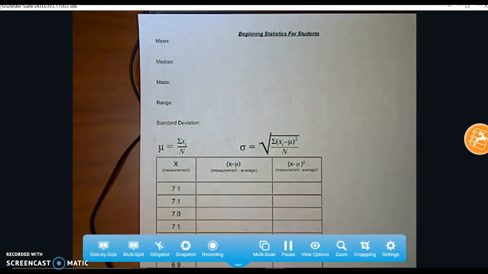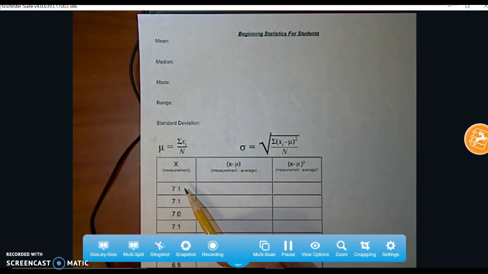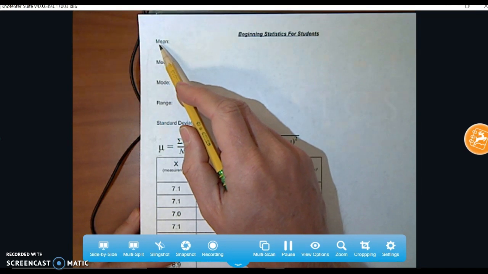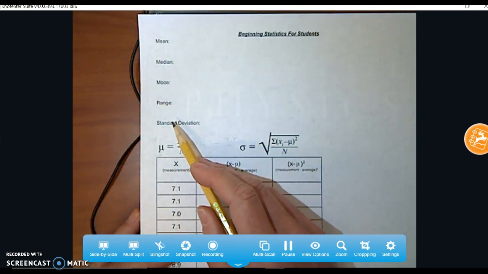Okay, so now we've defined those five terms, and you should have this sheet in front of you. Mine's a little bit different. My data set is going to be different than yours because I don't want you merely just to copy what I'm doing. I want you to do the process yourself. There's space up here for mean, median, mode, range, and standard deviation.